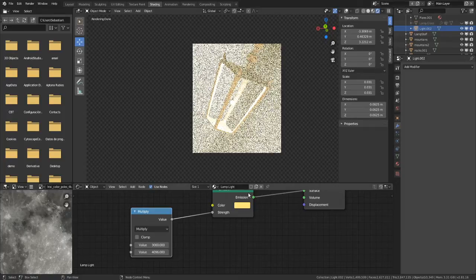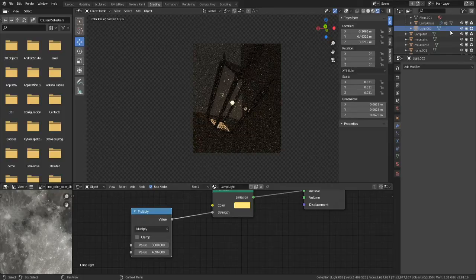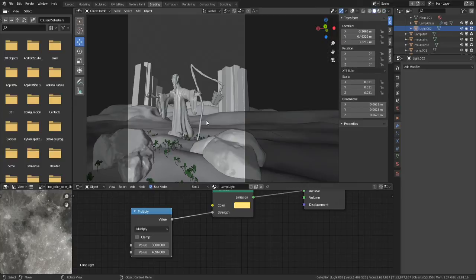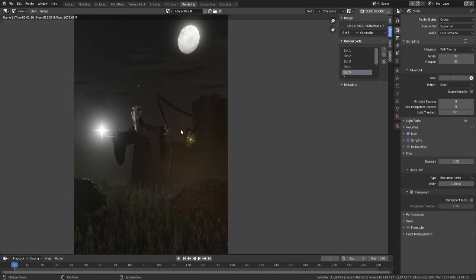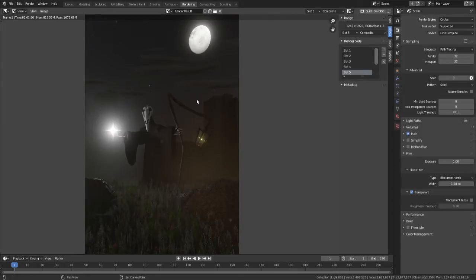So activate the glass again. Back here. Control B. Just try it. I'm going to save this because I love this reference. And rendering again.